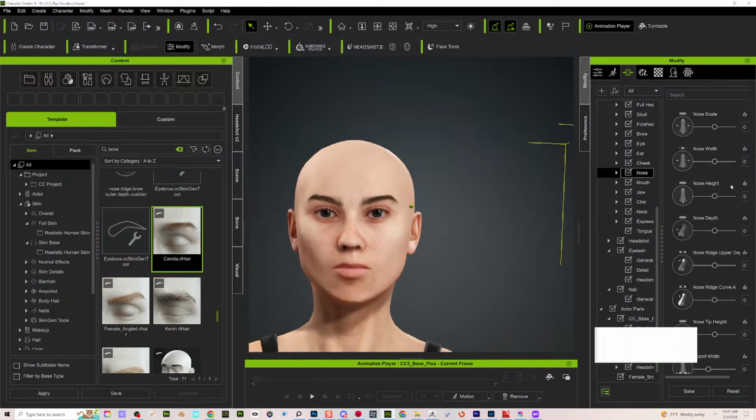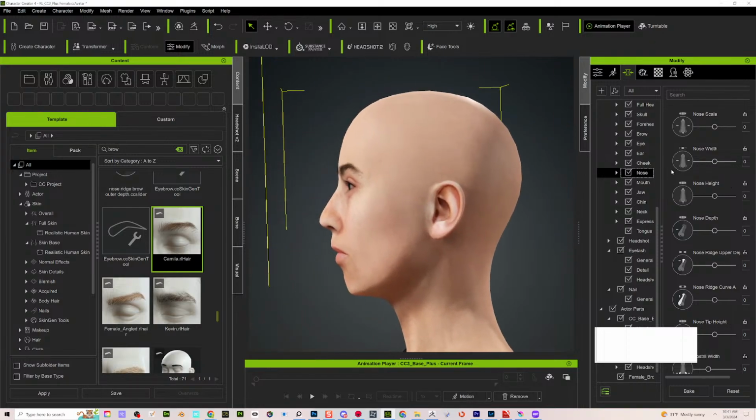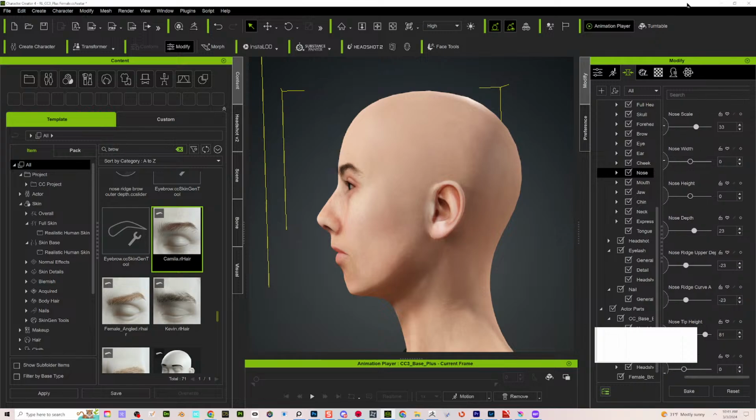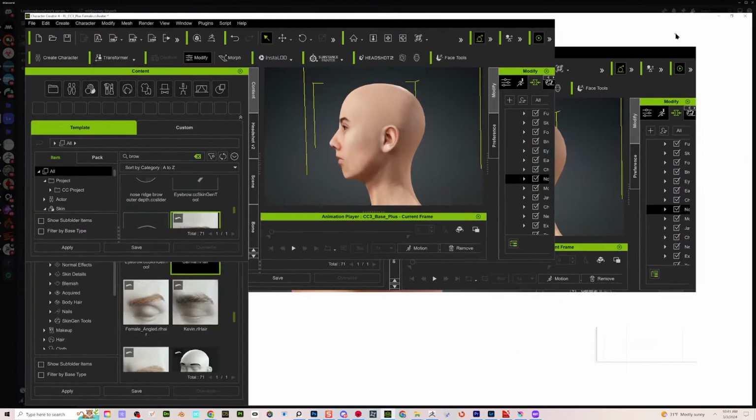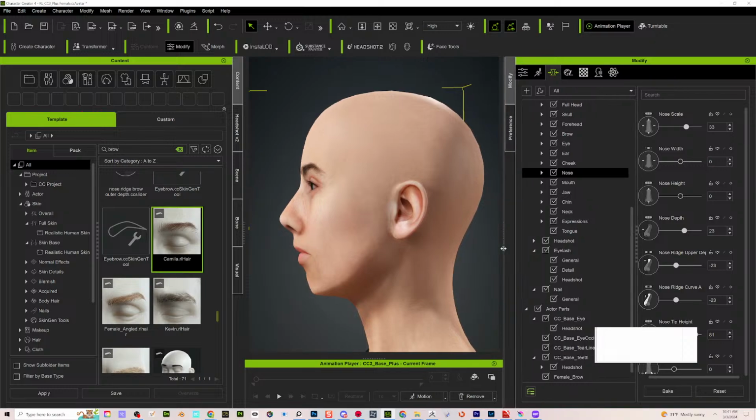So there's a ton of settings for noses, right? So I like to look at it from the side. Doesn't really matter. We don't want a wide nose. We don't want a long nose. We do kind of want it to be out a little bit. We want the upper ridge to be back. And then we got this weird curve in here. We don't really want that curve. Nose tip height. See how we've sucked this thing out? So we kind of want that. But we want... Why is this... There we go.